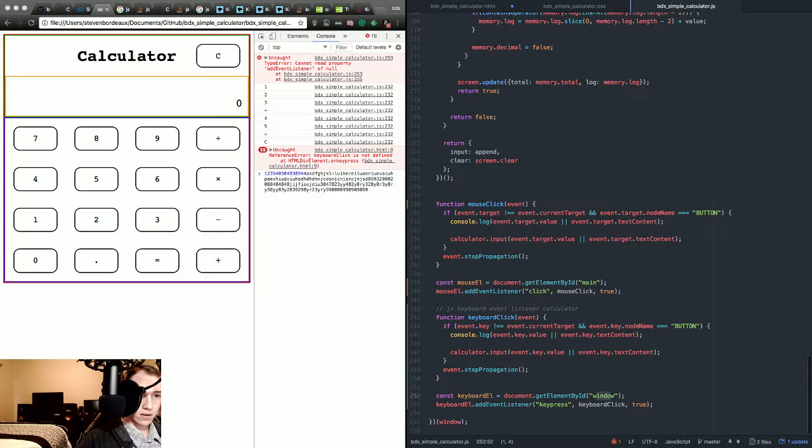So a pat on the back from myself to me. At least I fell down the right side of the mountain on guessing that. So window.addEventListener, not document, but window. So bad, Steven. We'll piece that together. But window.addEventListener, keyup, handleKey, and that would be this bit.